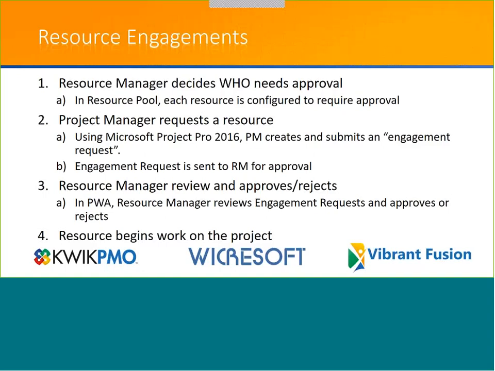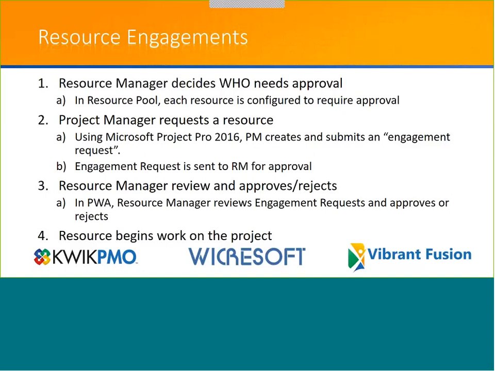So the first thing is, in the tool itself, you would define who your resource managers are, and then it would be up to them to decide who needs to have their work approved. So in other words, if I'm managing a group of developers, I can set it up so that my developers cannot be requested directly from the project manager. They have to submit a resource engagement request, and then it goes back to me as the resource manager to either approve or reject it.